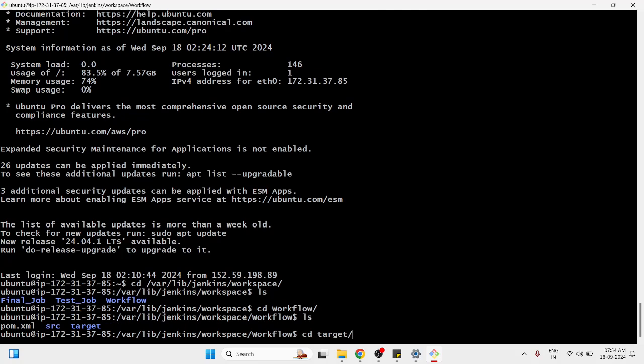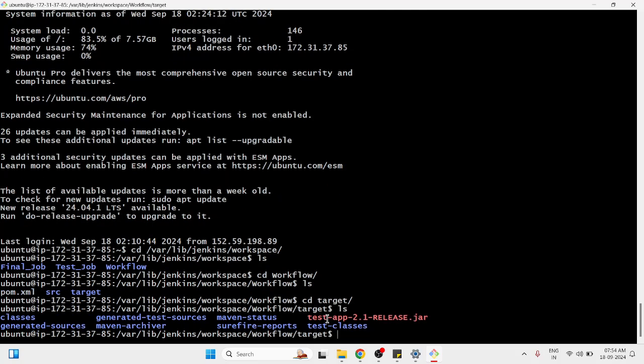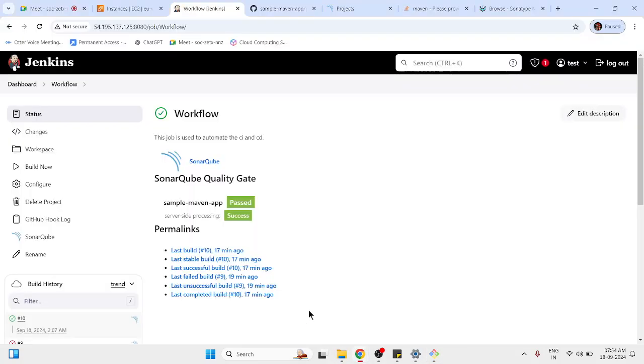So in the target, obviously, you can see this is on the test tab. Okay, we do remember this. Now let's try. If I build the job again, it will check out the code, do the Sonar analysis, build the Maven project, and deploy our artifact to the Nexus repo. The whole process it will follow. It's not going to skip straight to the Nexus push just because we did that recently. It will start from the beginning again.